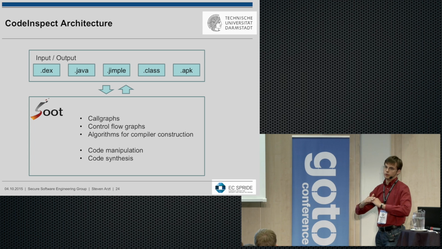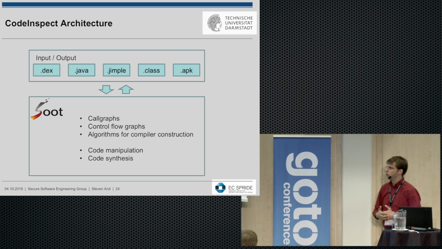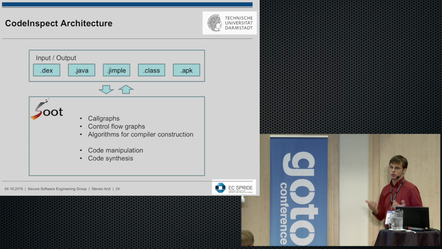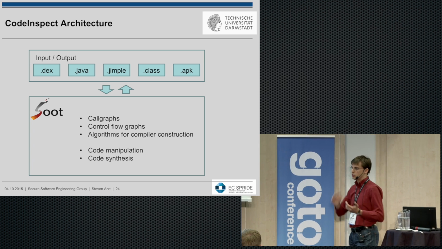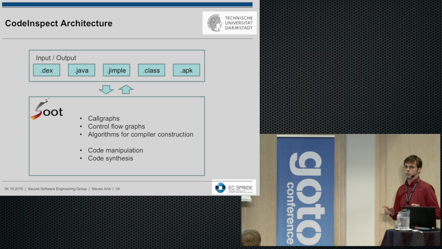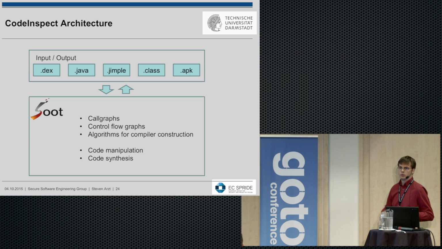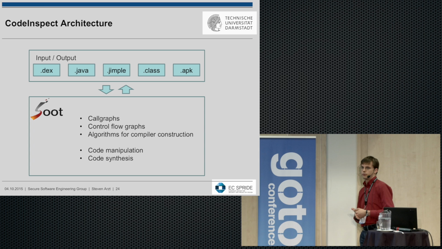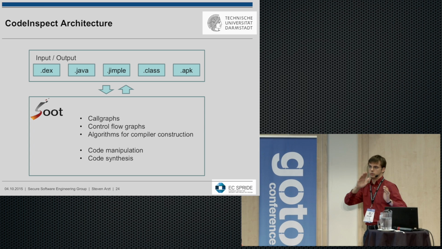And since we built on top of the compiler framework, the CodeInspect tool can use all the expressiveness of that framework, which makes it possible to not only have something like Smali or Baksmali that you might know, which just is a translator, but to also have things like powerful visualizations and so on. By the way, who of you knows Smali Baksmali? Quite a few. So this is just a translator from DEX to some human readable code and back to DEX. And we're going beyond that. And this whole Soot framework has been under development by research groups around the world for more than 10 years.